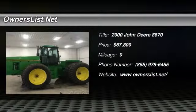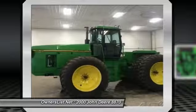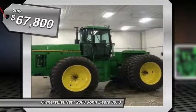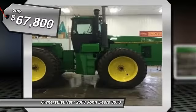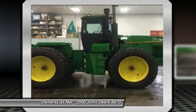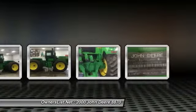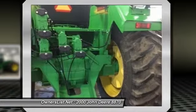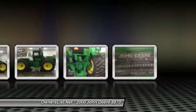John Deere 8870 tractor for sale in Marshalltown, Iowa, 50158. Not sure of the year — this is a good solid John Deere 8870 tractor that is in great shape. It is powered by a 350 horsepower engine with 4WD and has 24 speed quad range. 520 80 R42 tires at 95%, 1500 pounds rear weights, bare back, always stored inside.